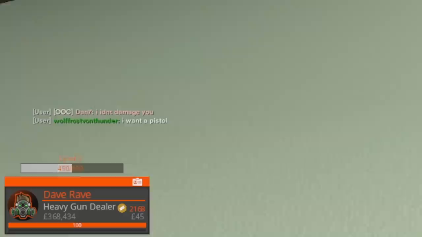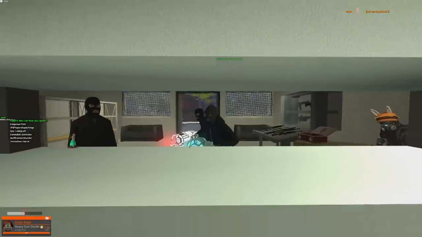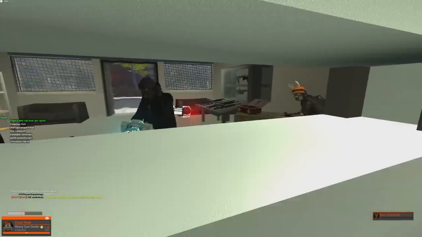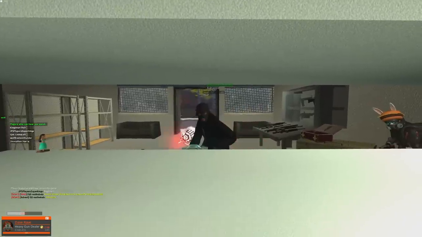This is kind of awkward. This guy has just asked for a pistol. I know on display there's some pistols right there, but I actually don't sell any. I'm sorry, man. I'm a heavy gun dealer. I sell assault rifles, shotguns, and so on. But yeah, just ignore the pistols, all right? They are not for sale. They're just show guns. Can I help you with anything else?